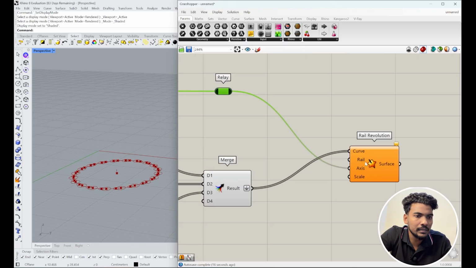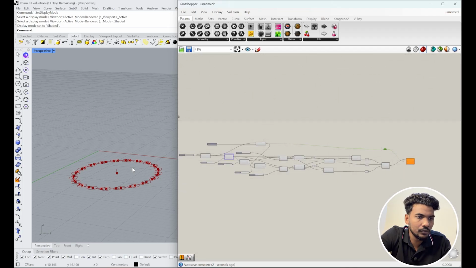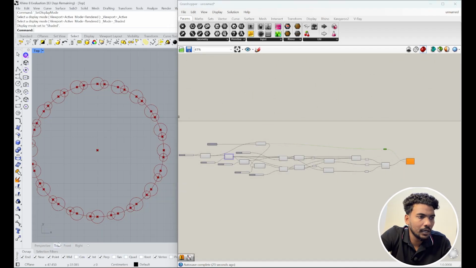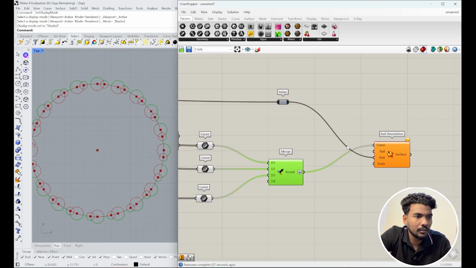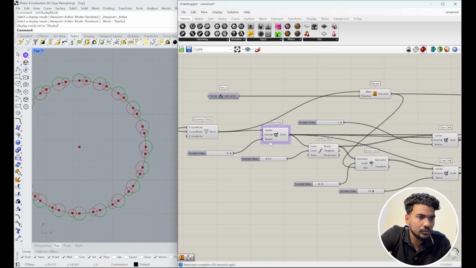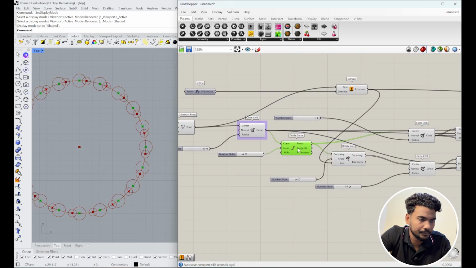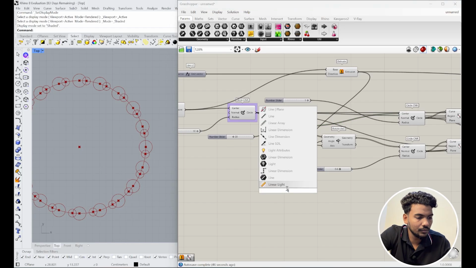So now let's create a rail curve. So far we got our base, and we also got our axis. For the rail curve, I'll go to the first division which I did here. I'll use list item because we need to get one point from here.